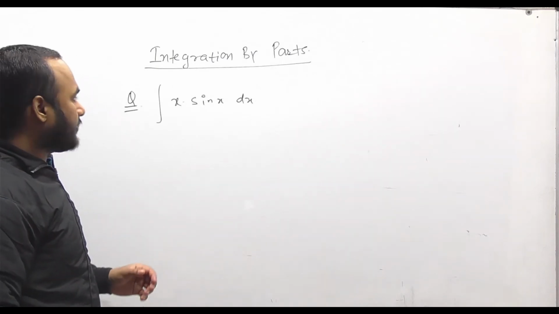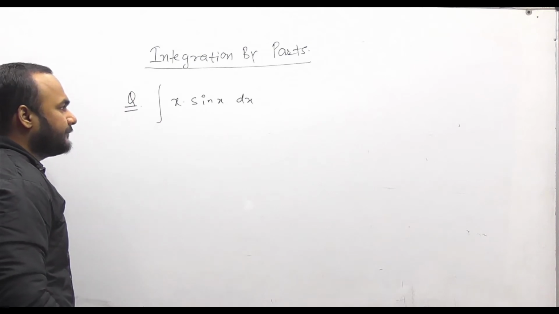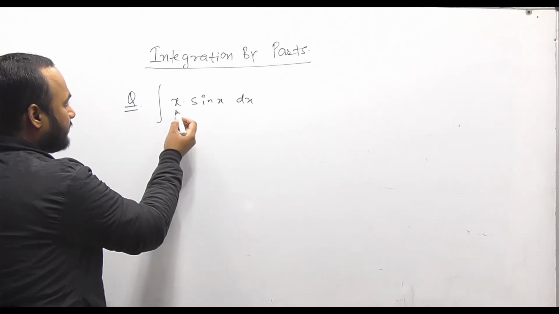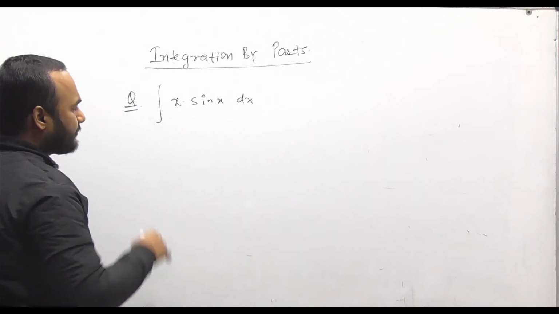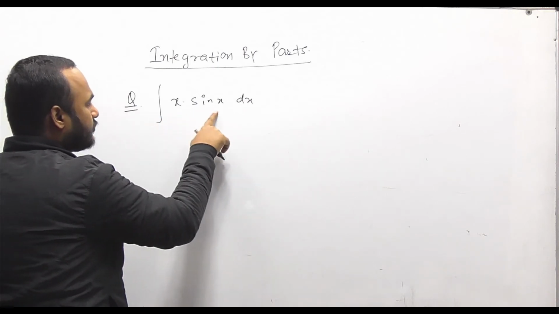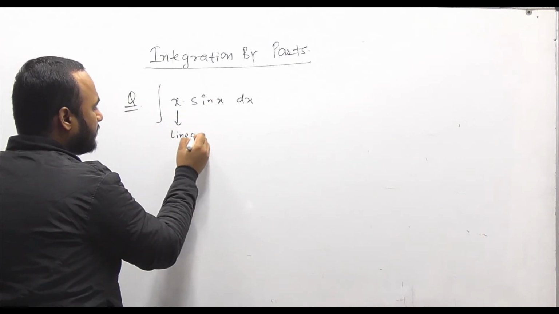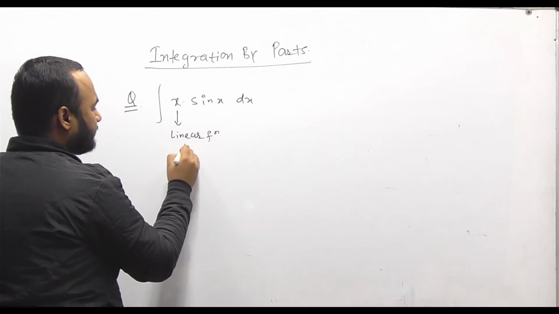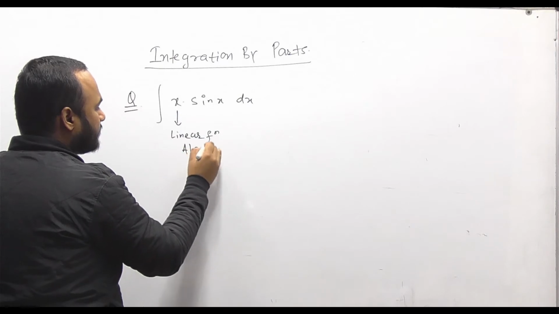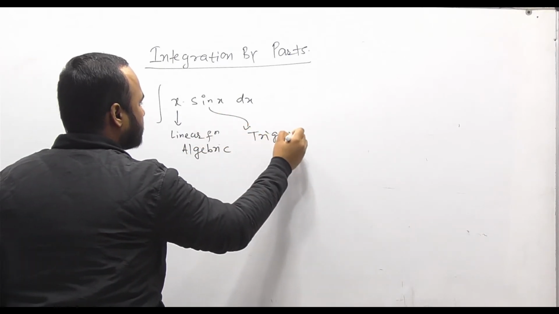Okay, now let's take a question based on the ILATE formula or by parts formula. Here we have a question, x into sin x, which we have to integrate. Since it contains two functions, and as we know that x is a linear function, it will be considered as algebraic. This will be algebraic, and sin x is nothing but a trigonometric function.